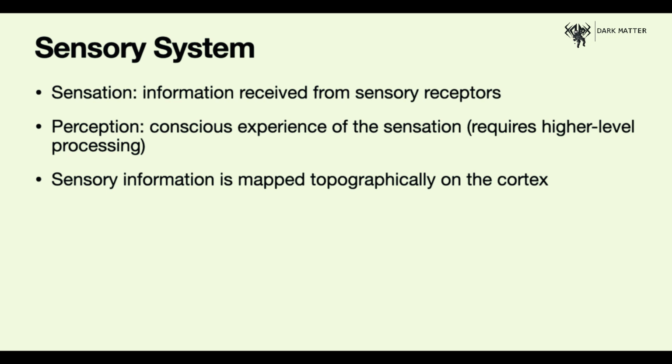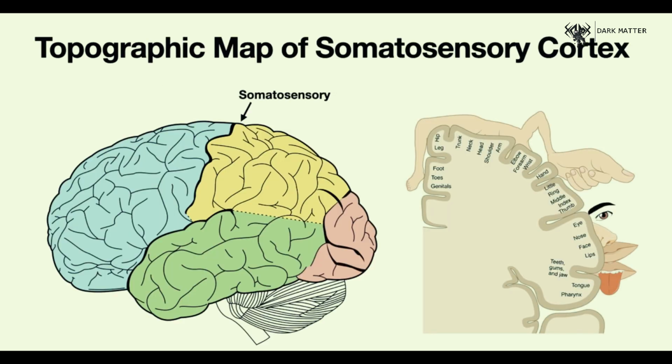But for us to perceive a sensation, there is a higher order processing that has to take place in the brain in order to bring the sensation into our consciousness so that we can perceive it. Now, one interesting feature of the somatosensory system is that the different parts of the body are mapped topographically onto the cortex. So the somatosensory cortex here, as we can see in the diagram, is found at the anterior part of the parietal lobe. As you can see from the map on the right, information from the lower parts of the body, like the legs, arrives to the inner parts of the cortex, while information from the upper parts, like the face, come into the outermost part of the cortex.